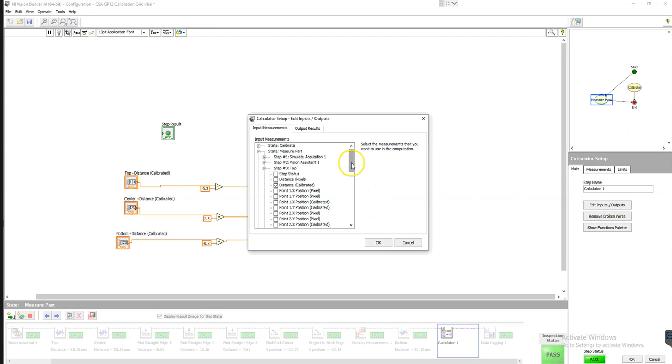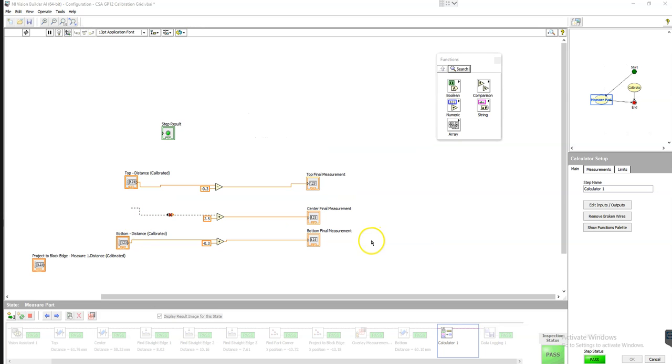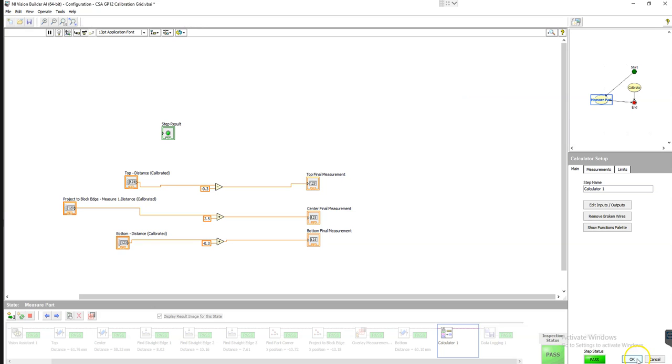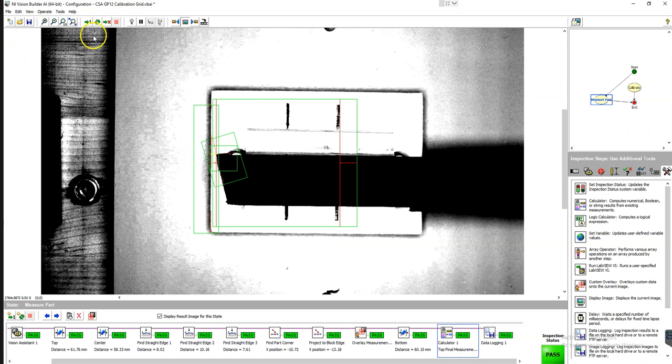Let's edit the inputs. So for the center, we're not going to take the caliper. We're going to take instead projected block edge, calibrated distance. Reconnect that. Say OK, save, and then we'll run the same image over again.